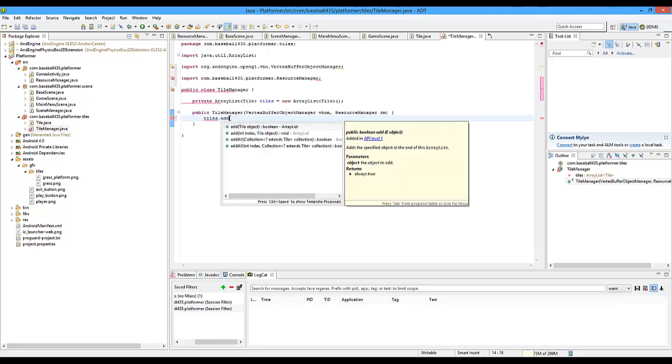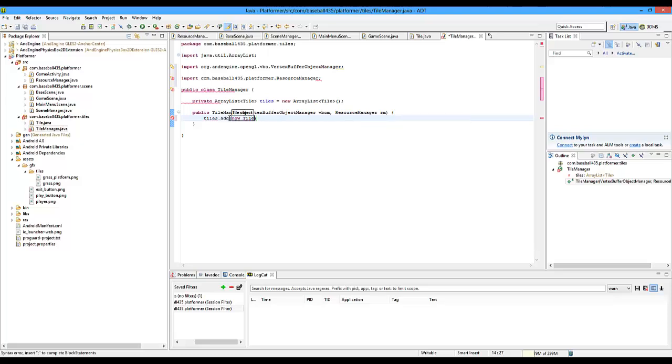We're going to do tiles.add new tile, and then we're going to do grass first. We'll do grass, and then it was the ID, so we're going to do 1. The x coordinate, the y coordinate, we're going to leave them as 0. You'll see why later. The density, we're going to just give it 5 for now. 0f for the elastic, don't need that. We'll give it 0.05 for the friction. Friction is on a scale from 0 to 1, by the way, that's why it's so low. Same with the elastic and the restitution.